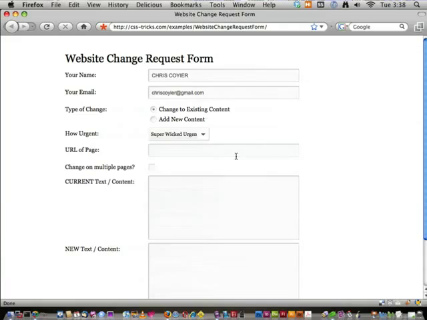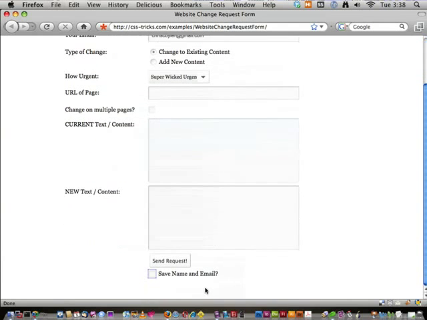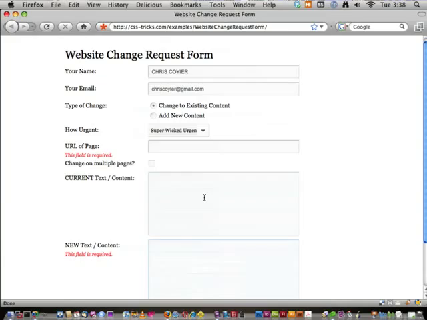So what is so advanced about all this? Well, looking at lots of different things, I consider this to be an advanced form. It's pretty complex in all the different things it's doing. For one thing, since we were at the bottom, you could go ahead and hit send request. You can see some red text pop up there that is validating this form. There's a number of things that are required on this form for it to be entered. So someone can't just pop in here, enter nothing, hit send, and get us an email. That send button doesn't work until the form is validated. So that's one of the things that's kind of advanced.